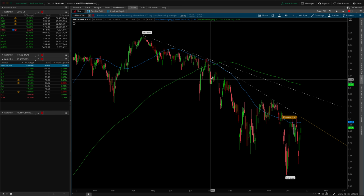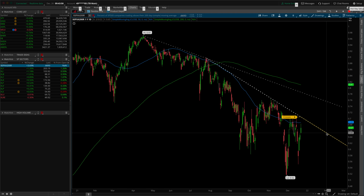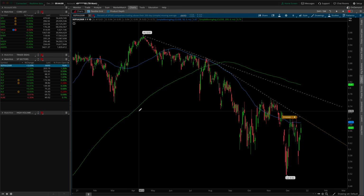But as of right now, just bear in mind that a majority of stocks are trading underneath, or not a majority, I guess, because we're above 0.5, but we're certainly trending towards half of the stocks in the S&P above and below our 200 SMAs on the daily time frame. Again, for future videos, I'll only bring it up if it crosses up and over that resistance trend line. So that's your S&P kind of in a nutshell.